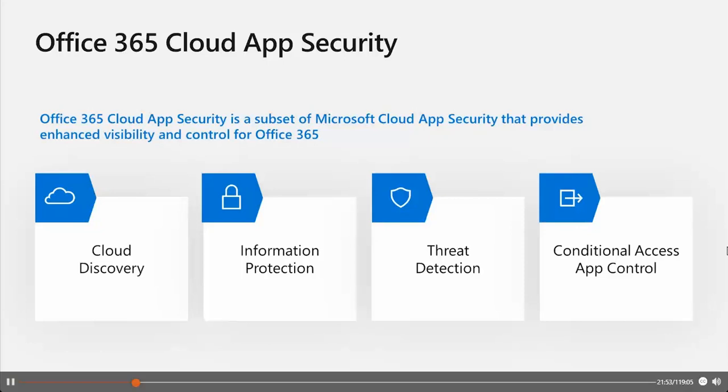The threat detection, we have the anomaly detection and behavioral analytics. We can work with manual and automatic alert remediation. We have a SIEM connector, and we obviously integrate to the Microsoft Intelligent Security Graph and many other feature sets. Then the Conditional Access App Control scenario, where we can have real-time session monitoring and controlling, and the Cloud Platform Security, which allows us to have several security configurations inside of our environment.